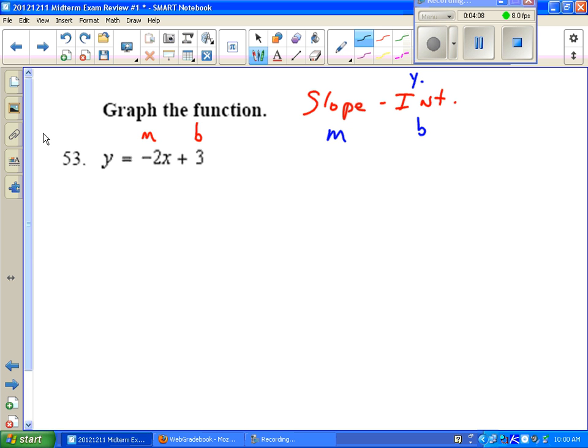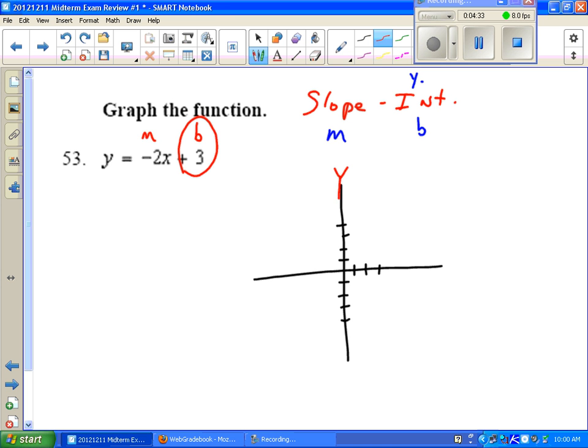So when you graph this equation, we're going to graph it with a few values. Just sketch what it's going to look like. Okay, your b value tells you where to begin, or it tells you on the y-axis where to put your first point. So at b's value of positive 3, which since this is your y-axis, remember this looks like a big capital Y, that's your y-axis. When you go up from the origin, 1, 2, 3, your first point will go right there.